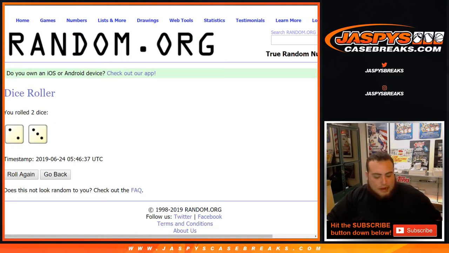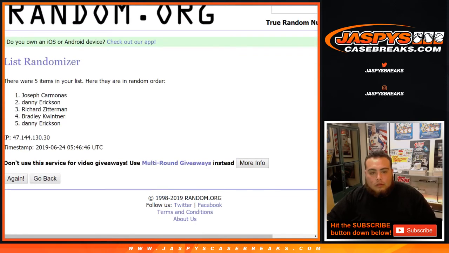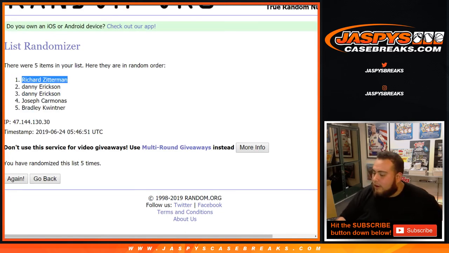And we got a 5, 2, and a 3. Good luck, 5 times. Number 1 gets $20. 1, 2, 3, 4, 5. After 5 times, Richard, you're going to get $20 in break credit, buddy.